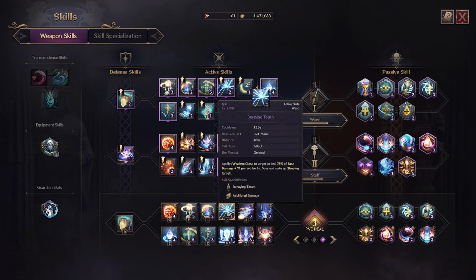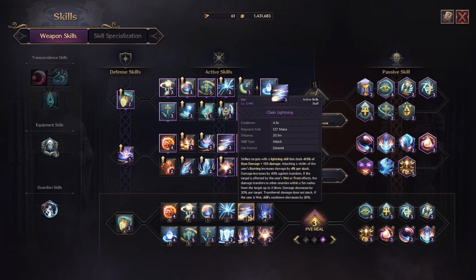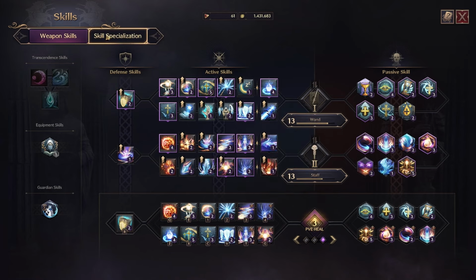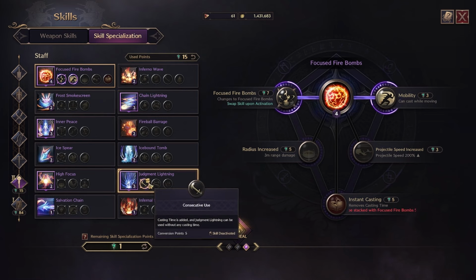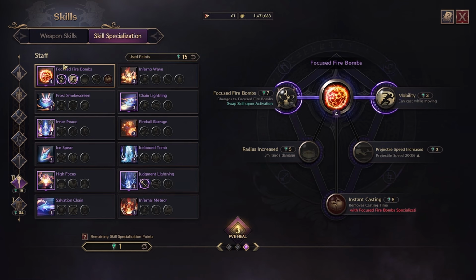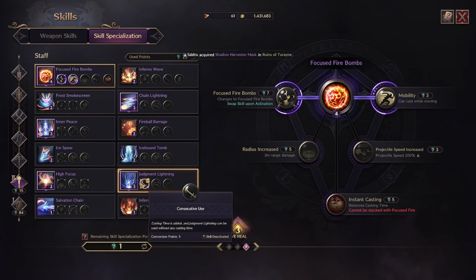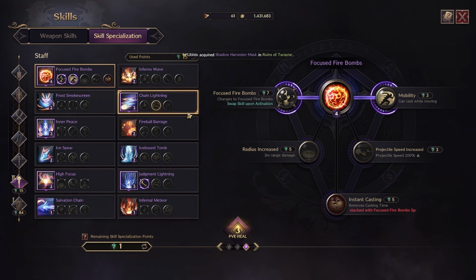And so I have a bunch of damaging abilities. This is mostly single target. I think the only AoE that I have on this build is Chain Lightning, where I go with some specialization for AoE. And so if I show it to you here, Focus Bomb, it's single target. Judgment Lightning, it's also single target. So those are heavy hitters, big casts that do a lot of damage. So that's why I'm going for those.